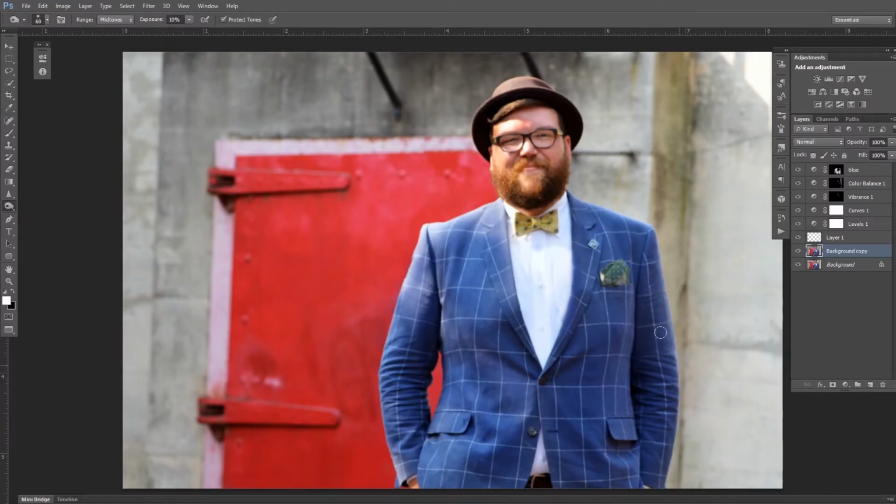We're going to come into these pocket areas here right now and make those wrinkles a little less distracting. Doing what I like to call the claw move, because your hand kind of looks like a claw when you do it. It's Control, Alt, Shift, E as in everything, or Command, Option, Shift, E as in everything.